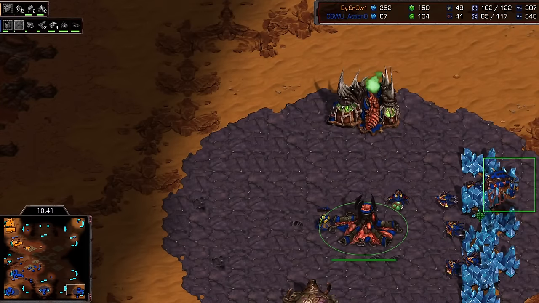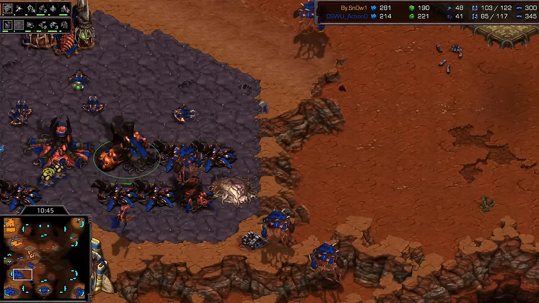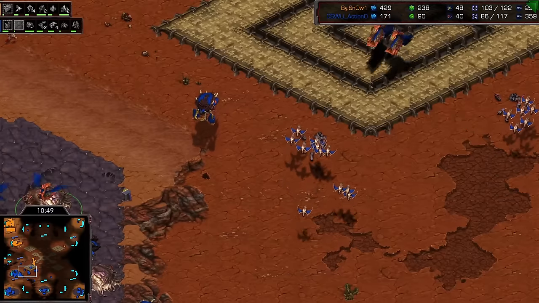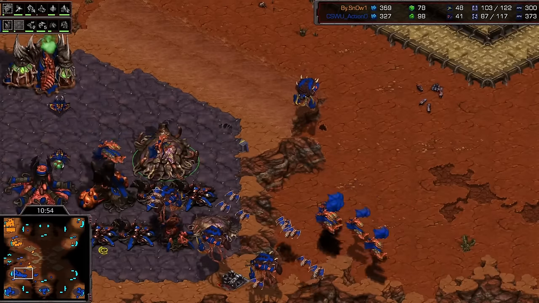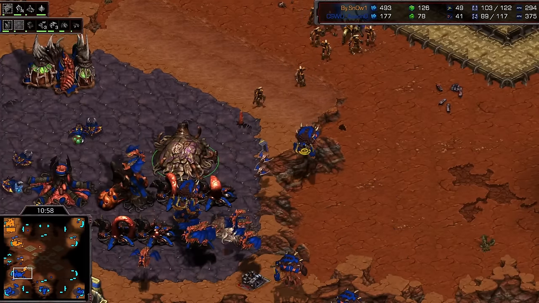He won't really be able to macro from these areas with Hydra if that's what he is planning to make. That's so many sunkens. Oh my goodness. There's the Hydra Den finally here at the front. That is so many sunkens, guys. It's looking crazy. Look at that.